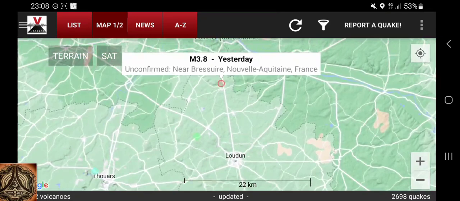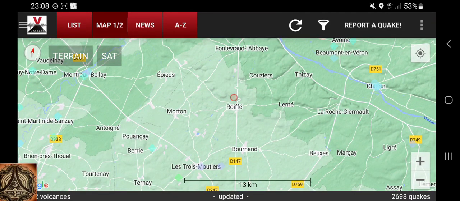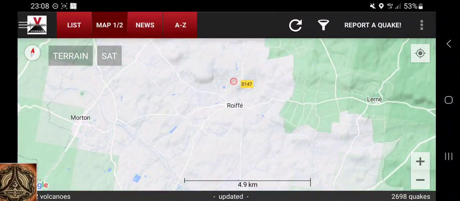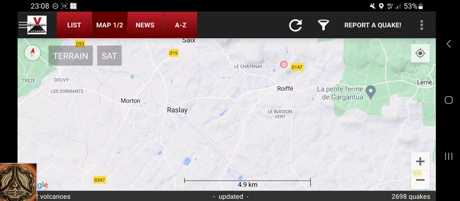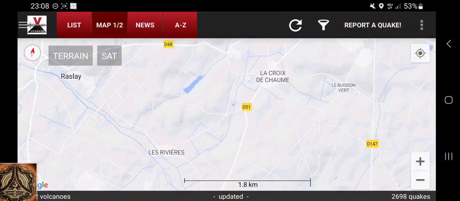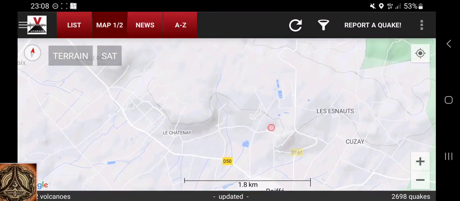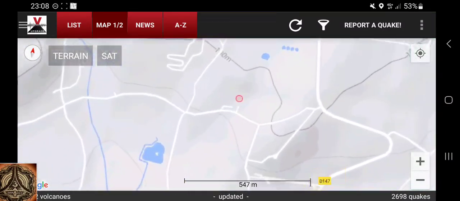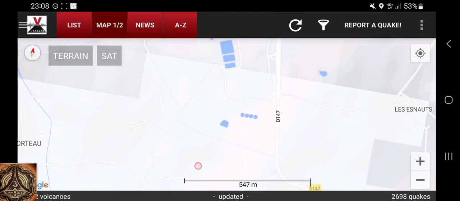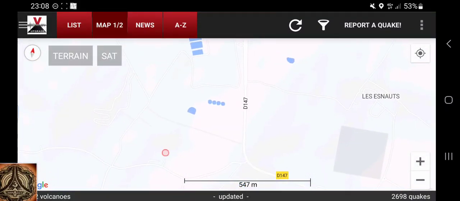So now let's just zoom in here on this terrain. Put that away. Let's see how much water there is. Yeah, I would say there's water all over the place. Yeah. Farming.